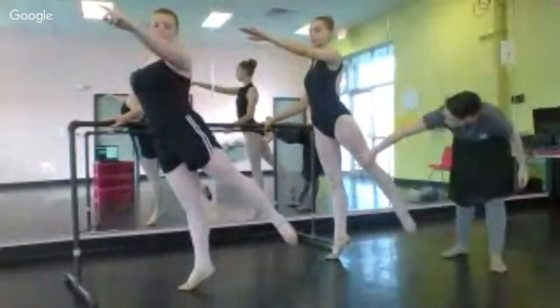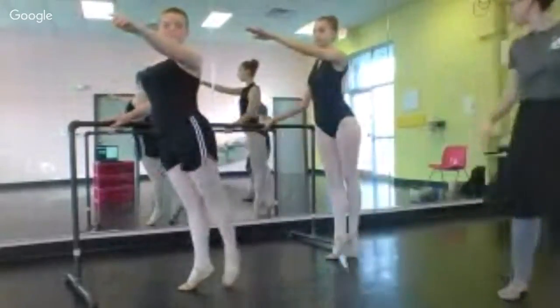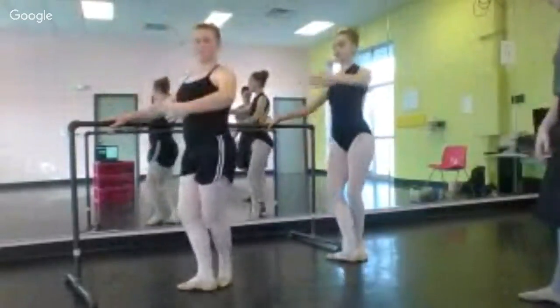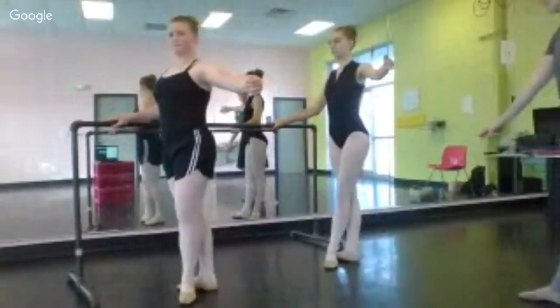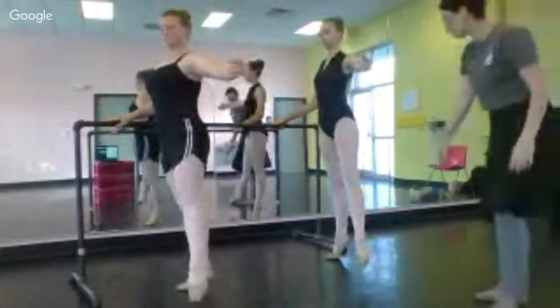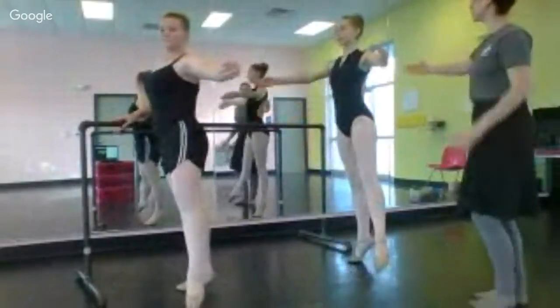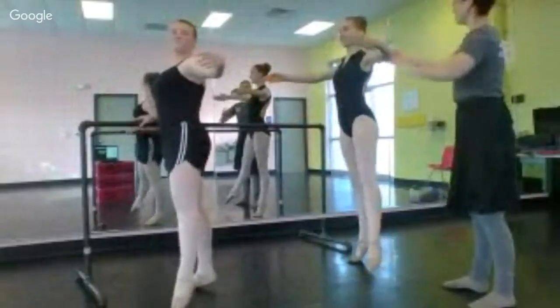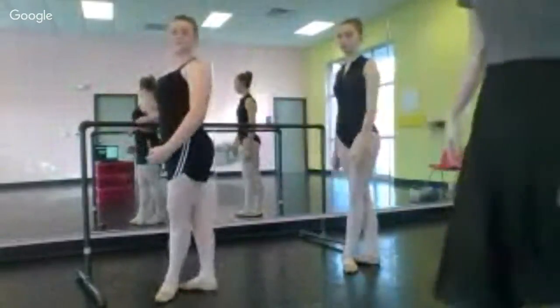And again, with tapping that knee, making sure that we're totally lengthened all the way through the tips of the toes, sous-sus, and come down. And then again to the side, really working on that slice. That's much better. And push. Good, finding the position. And then ideally, we would be able to let go of the arm and balance. Here, there you go. And sous-sus foot, and come down. So those are some of the exercises that I give at the bar.